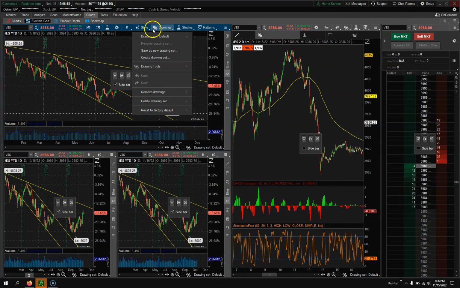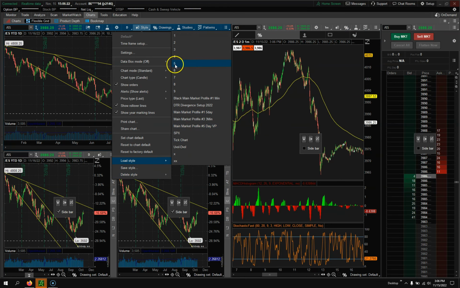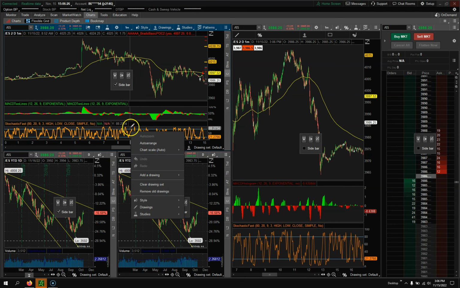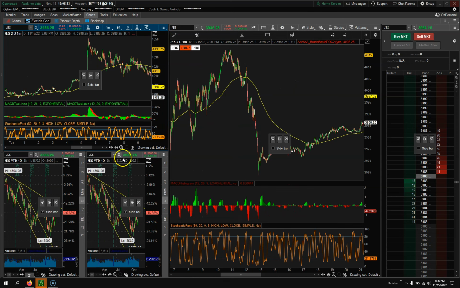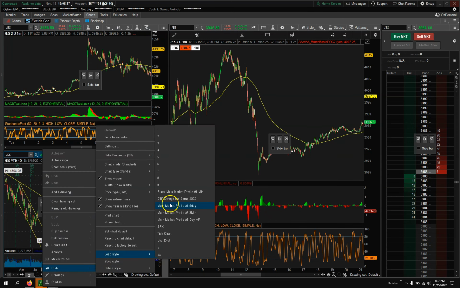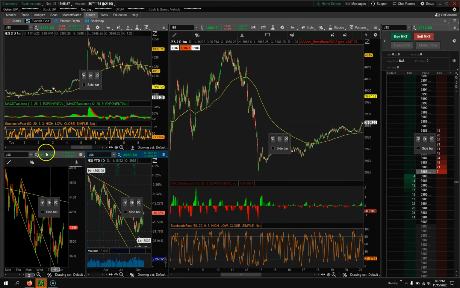Now over here, I want to add this chart right here. Okay, and let's uncheck this because I don't need the side box. And then what I'm going to do is move this over here. Now down here, I'm going to load up my famous Holy Grail, today only 3-minute market profile. I'm going to uncheck these side boxes.